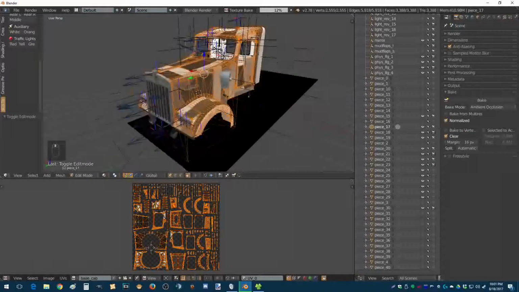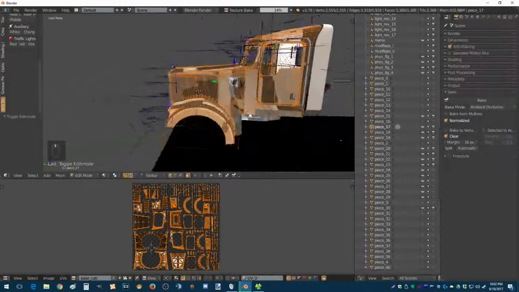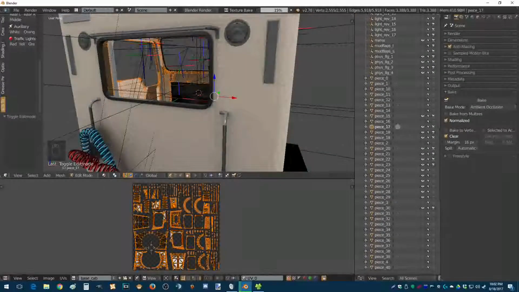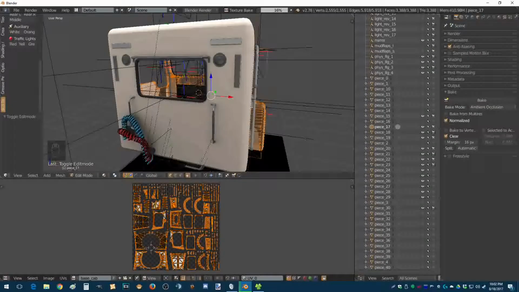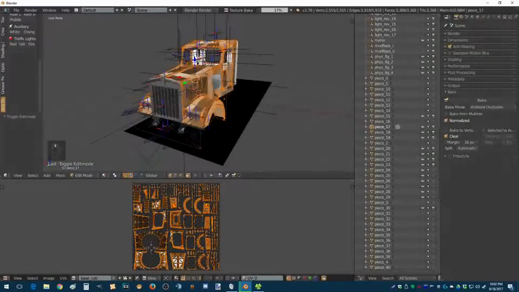Especially with the stock bake, you get that shadow on there, and it looks silly because there isn't that light anymore. So you got to rebake it if you want it to look right. So that's why we're doing this. Same with everything else in the model, really. If you remove these lights or something, there's just going to be holes there. And that doesn't really look good. You have to rebake it.